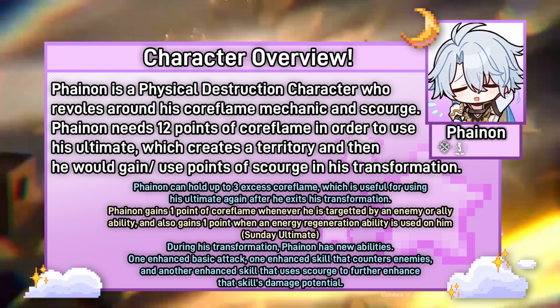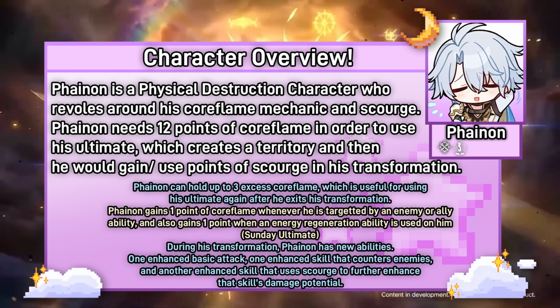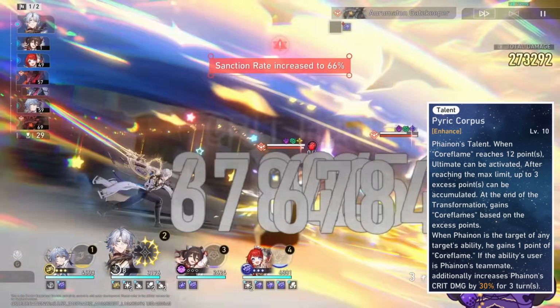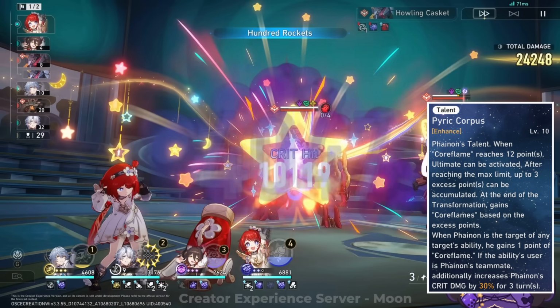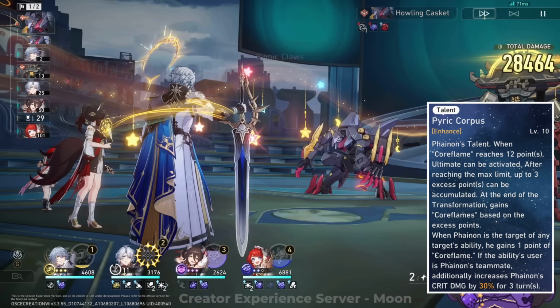Phainon is a physical destruction character with a unique ultimate that is centered around stacks, similar to Acheron and Boothill, requiring stacks for their ultimates. Phainon's unique mechanic is Coreflame. Phainon will be able to acquire 2 Coreflame from using his skill, and him being the target of an enemy or an ally's ability will grant him 1 point of Coreflame, and this can include an enemy attacking Phainon.